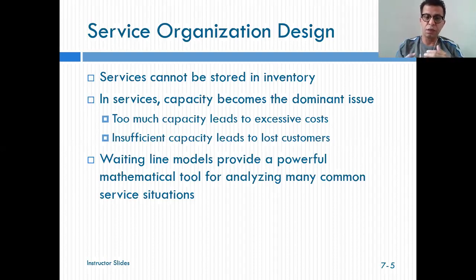One of the ways is waiting line models, which provide a powerful mathematical tool for analyzing many common services. There are things that you can do with the waiting lines, the queue lines, that can help you so much to really manage your capacity versus the number of customers who are going to be coming in.